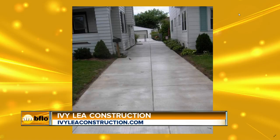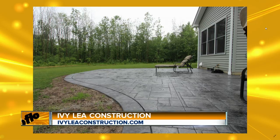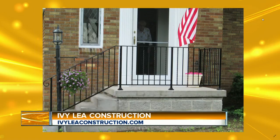Now, you have a standard procedure when it comes to concrete work that really is above and beyond what other companies do. Yeah, we're really going to take out the concrete all the way down to the subbase and start with a brand new subbase. A real good, strong subbase, as long as it's compacted properly, is going to help with settlement and cracks. It's a very important part of the steps. And then inside the concrete, we're going to put 6x6 wire mesh in for reinforcing, and then pour our 4,500 PSI concrete. That's going to be mixed right on the job site, so we're getting exactly the mix that we want.